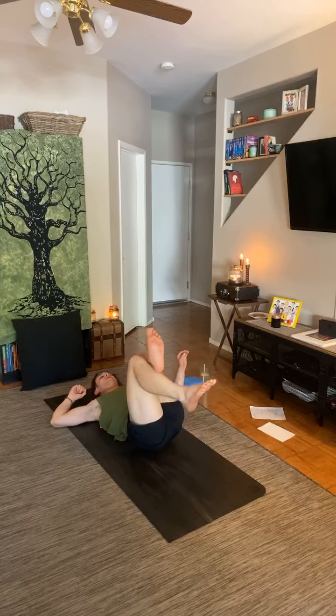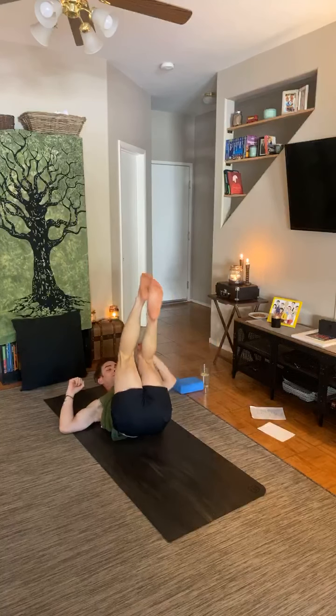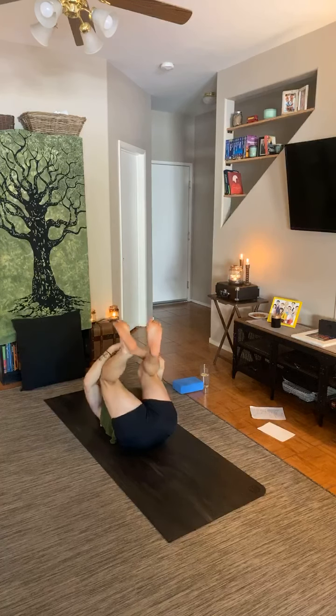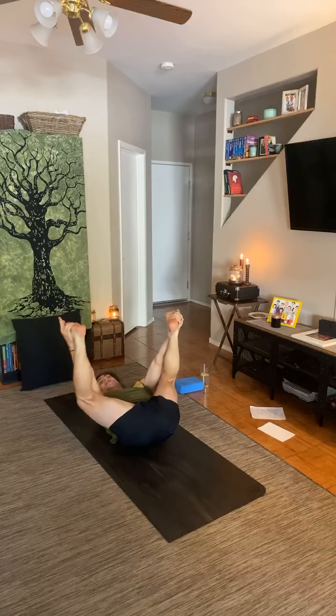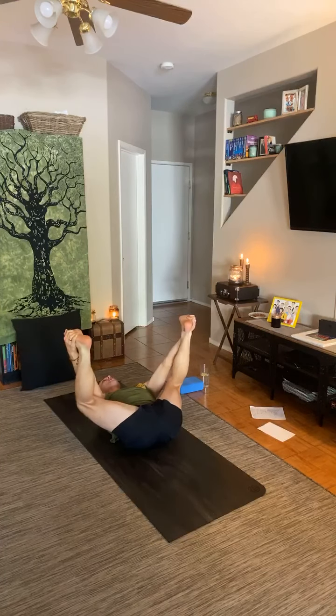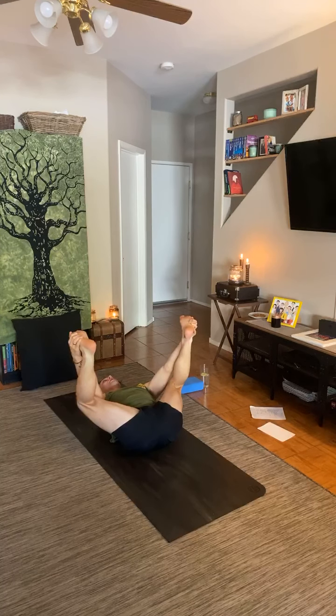You can give yourself a nice big hug. Knees in towards the chest. Maybe take a happy baby. Soles of the feet towards the ceiling, and you just kick the legs up and pull down with the hands. The arms are through the insides of my knees, but holding onto the outsides of my feet. And the tailbone releases down, shoulder blades down. Full breath.